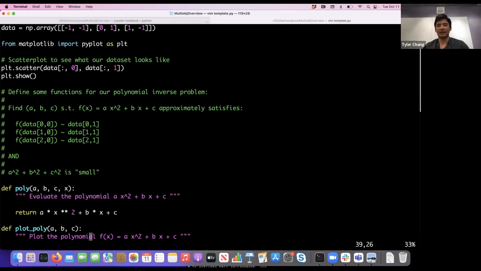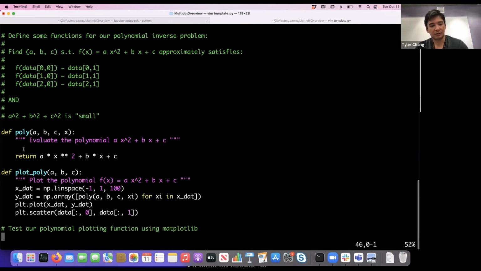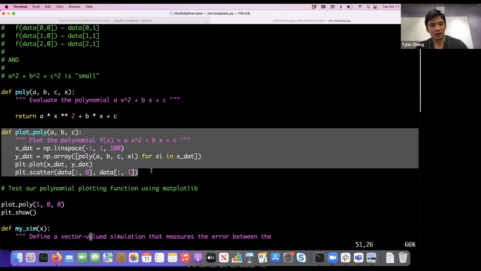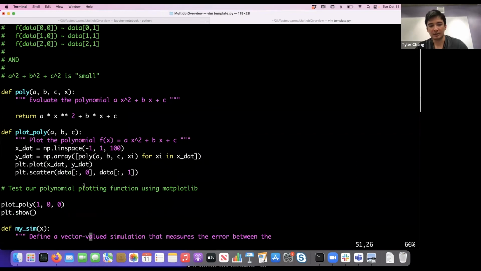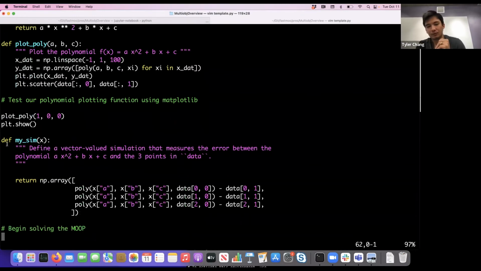You can use whatever your favorite IDE is, or in a second, I'm going to just run this in the REPL. So I've defined a function which basically evaluates my polynomial. I give a, b, and c and the point x that I want to evaluate, and then it will just return the value of my polynomial. I also made a little nifty function for plotting a polynomial based on the values of a, b, and c. And then I have defined, in our example, the simulation, and this is not a real simulation because it just has to evaluate this polynomial. But I didn't want to run a real simulation here because we'll be here for hours.